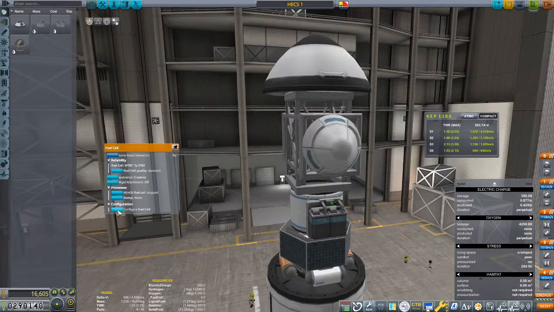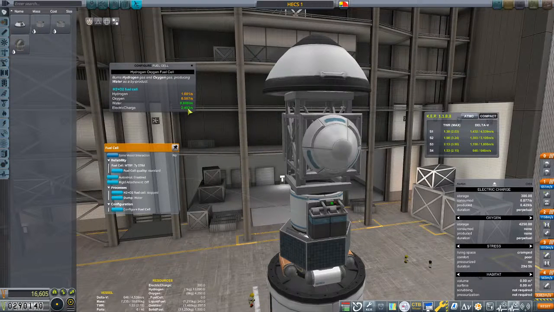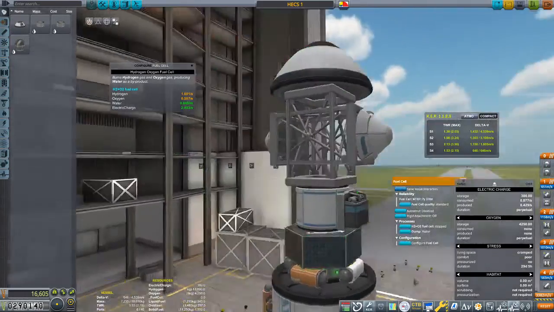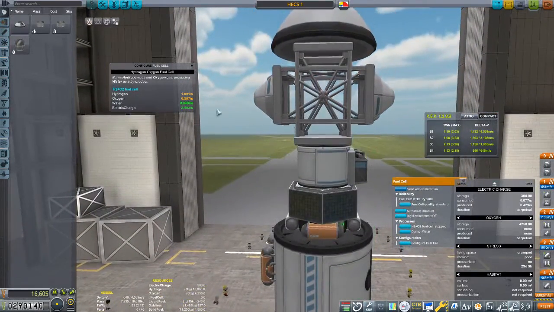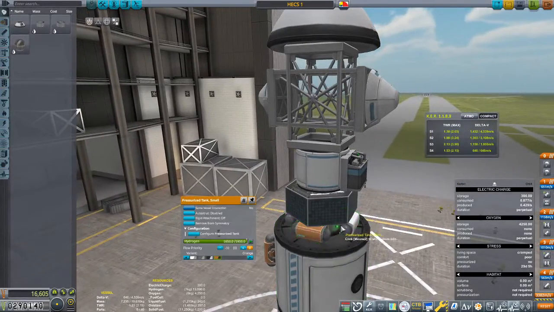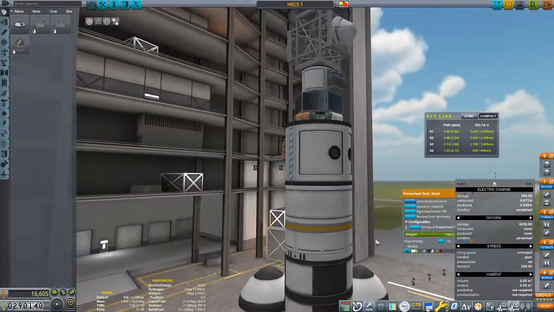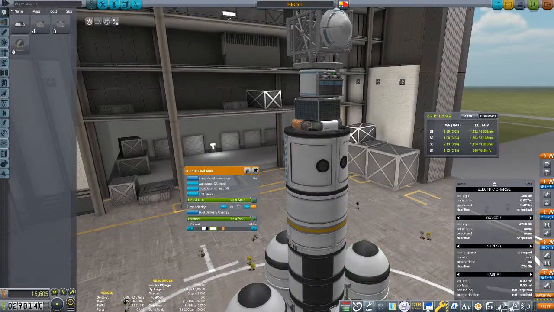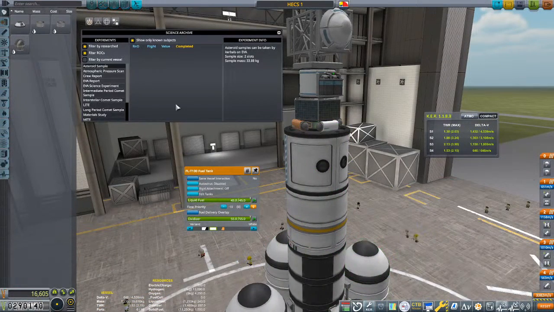Where is this one? It tells me it creates 2.4 units of electric charge per second, which is enough to run the materials bay and the goo. And then I just need to make sure I put on enough hydrogen and oxygen to run it. And that part worked fine. It was just on descent, this part blew up, but I can fix that. So I want to try this again.